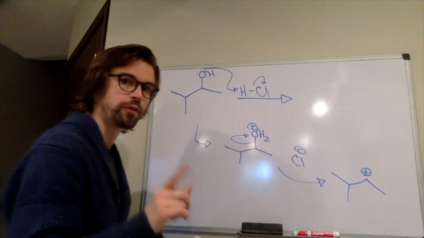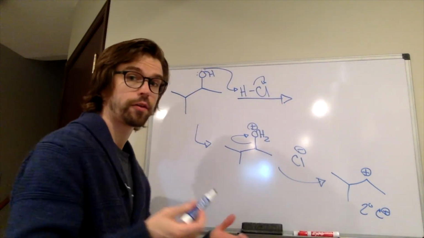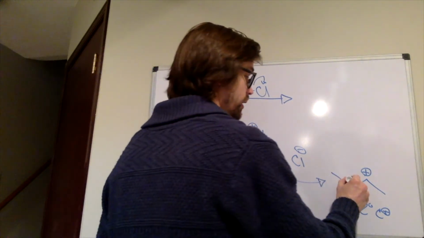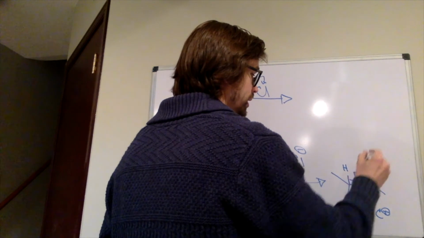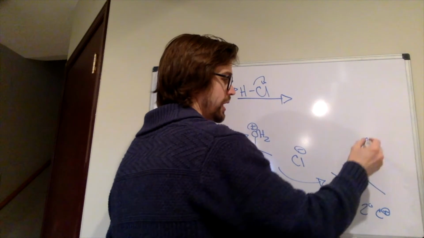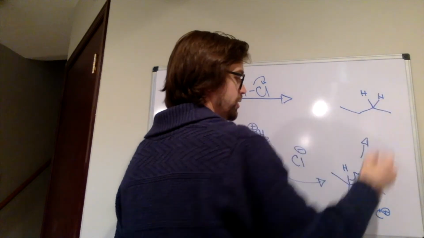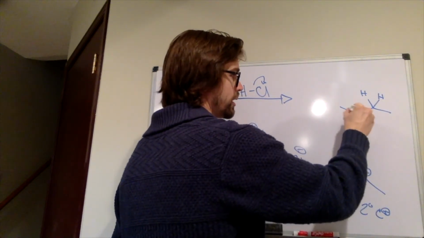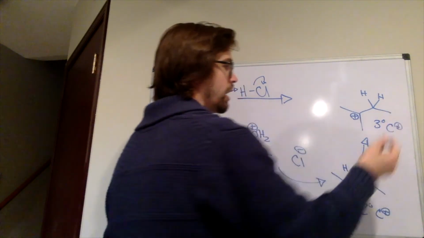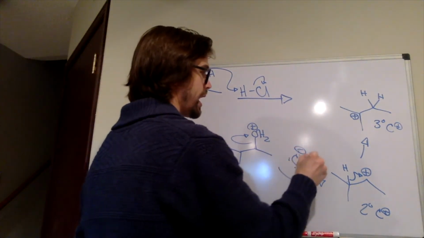Okay. Hopefully you noticed this is a secondary carbocation. And are there more stable types of carbocations that exist? Yes, there are, right? If we did a 1,2 hydride shift here, that would move the hydrogen to that spot, which means that that spot then would have 2 hydrogens because there's one that was not drawn in there, and that would mean that the carbocation is now in a tertiary position. At that point, we have the more stable carbocation. The chlorine will add to that.